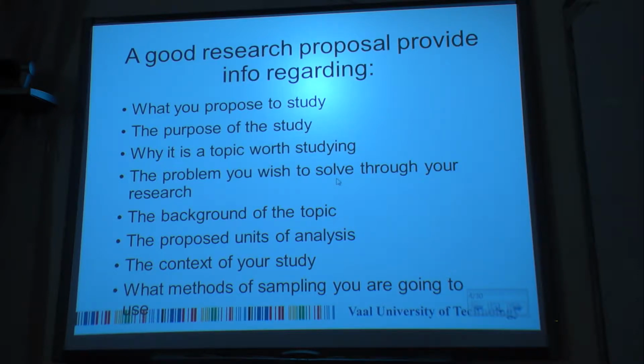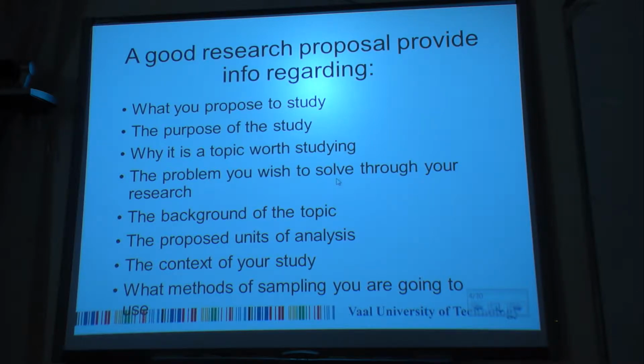You need to explain in that proposal, why is this a topic worth studying? Is this a topic that is relevant? Is this a topic where there are certain challenges that need to be addressed? You need to explain the importance. Remember also in the problem statement, you also indicate some aspects about the importance of your topic or title. That comes into the proposal as well. You need to indicate the problem which you will solve through your research, so that is your problem statement. So you're going to copy your problem statement as well from your assignment 1 into your proposal.